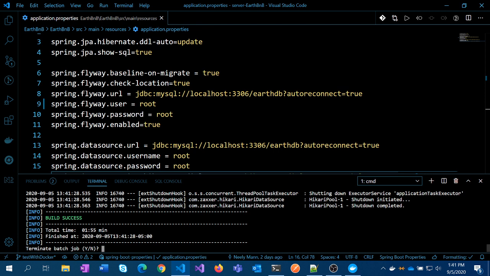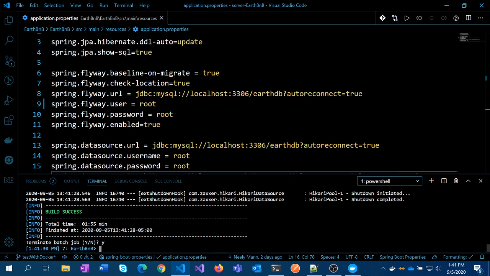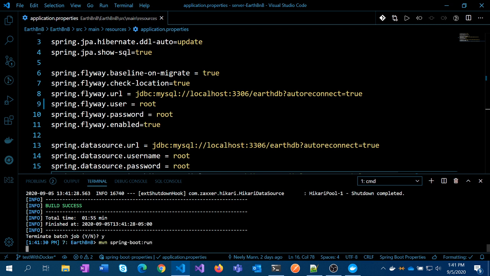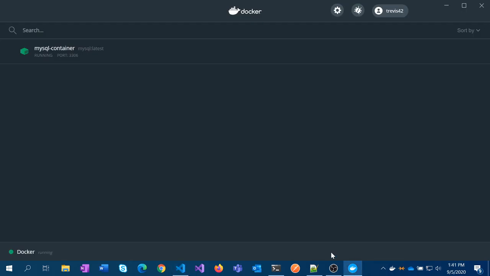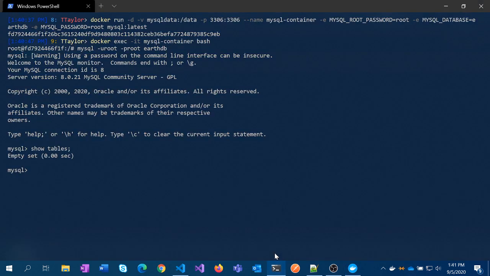Unfortunately, it's not going to save it the same way. I think there's an issue with the way that the volume connection is set up. So I'm looking into it, but it seems like it doesn't actually save all the tables into that volume, or the way that MySQL is saving its tables.